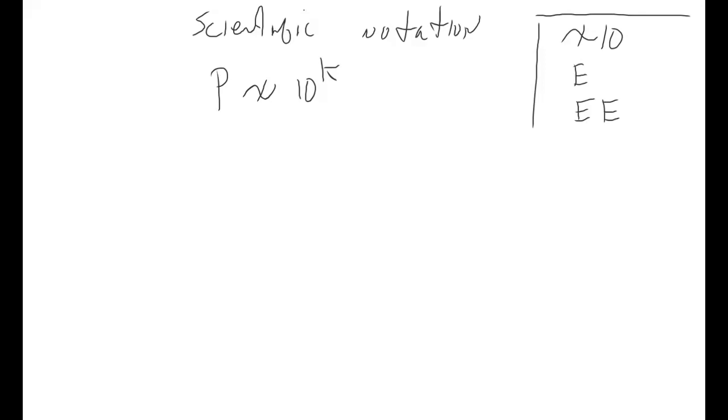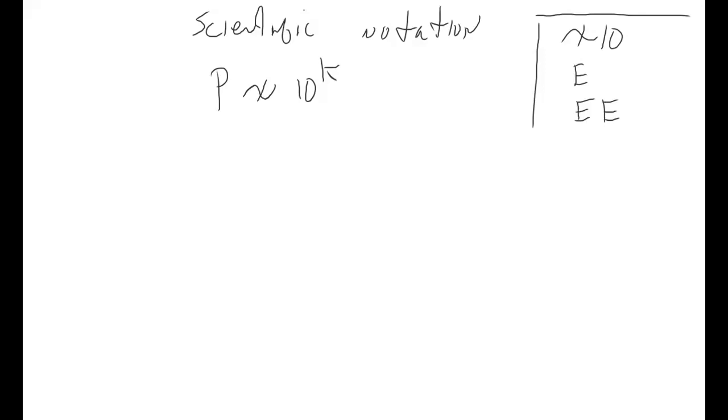And the reason we use scientific notation is to take really huge numbers and make them a little easier to write out, or take really small numbers and make them easier to write out. So I'm not going to do these really big and really small because I don't want to move the decimal place a bunch of times.